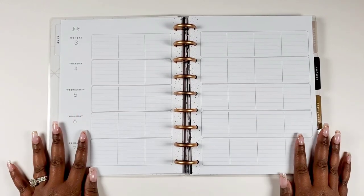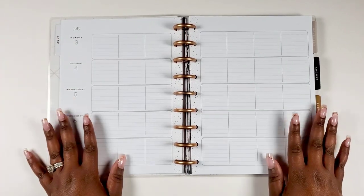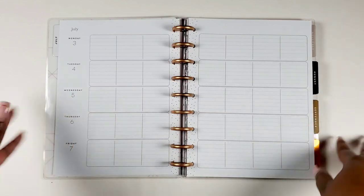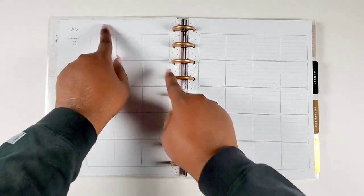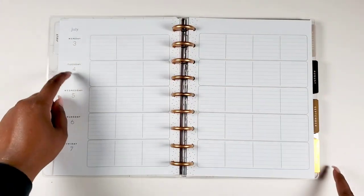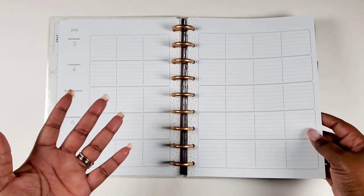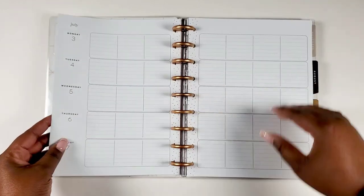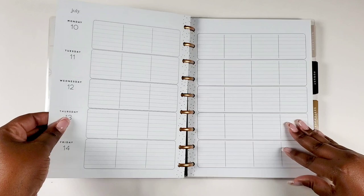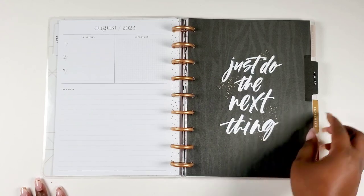And for our teacher layout, this is amazing because we have our school Monday, Tuesday, Wednesday, Thursday, Friday. And if you're a planner like me, not a teacher or a student, who wants to keep up with the week, you could definitely flip this and make it into a 7-day week. So Monday through Sunday, and then make 5 sections or 5 categories. So this planner is not just a planner, it's versatile as well, is what I'm saying. And I always love the lines on the teacher layout too, and how you can divide things up into subjects. That's always nice.